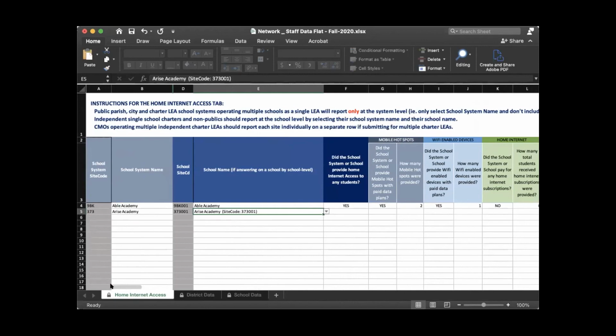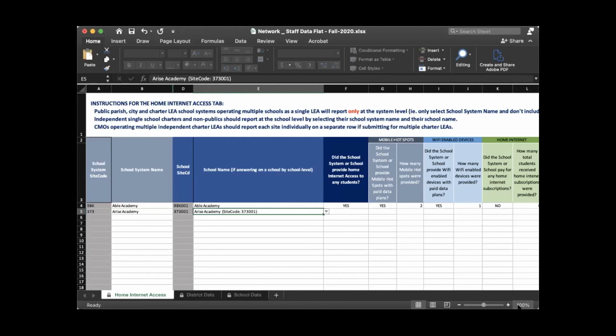If you want to reach out to edtech@la.gov, we can help you with that process of who submitted data in the past and who should have been updating that information. Again, we try to make it as easy as possible by providing you all of your past data, where you're just having to provide the updates, especially around the new devices you have already purchased and put out into the schools and into the hands of students.